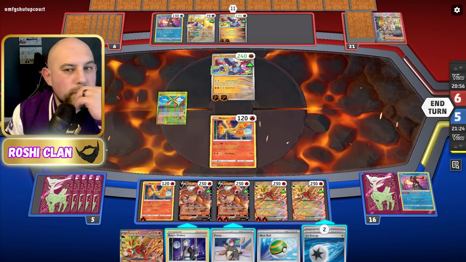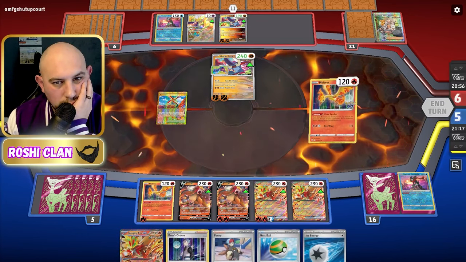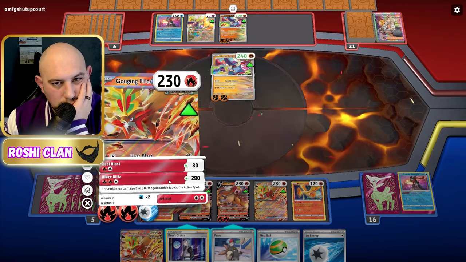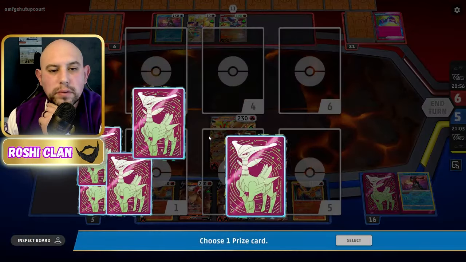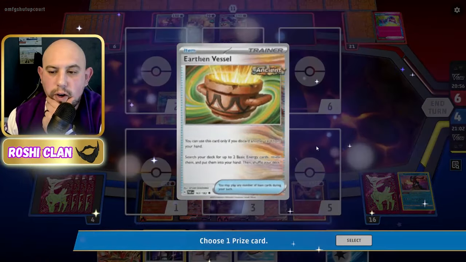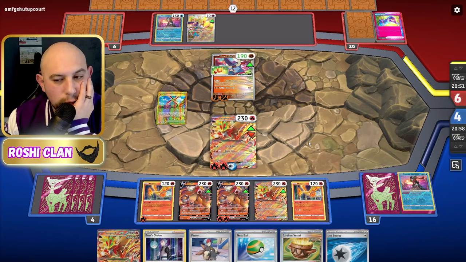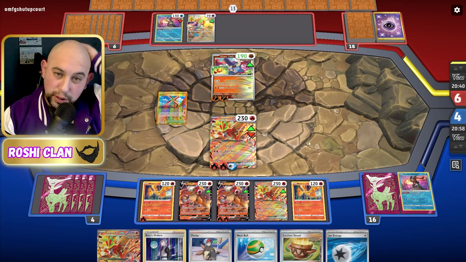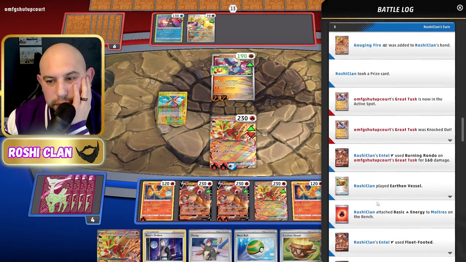Okay, so. Let's do this. Right. We have to take. If he does four, four, four, he's got four turns. Three? Four turns. No. Three turns. If he doesn't bench a two double prizer, we're stuck. I'm pretty sure he uses a two prizer. I think he had a Pidgey up somewhere.